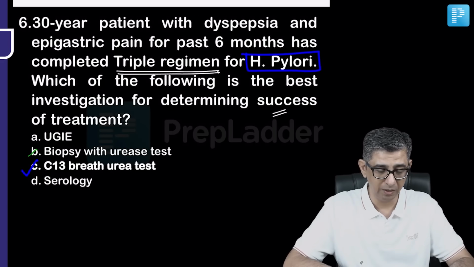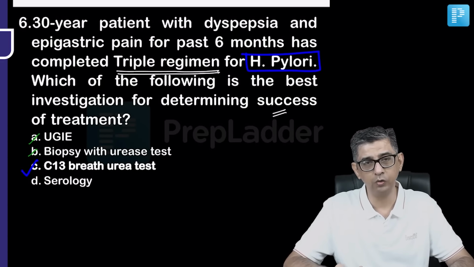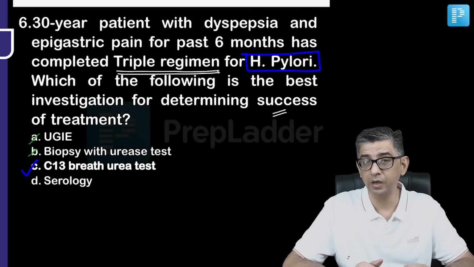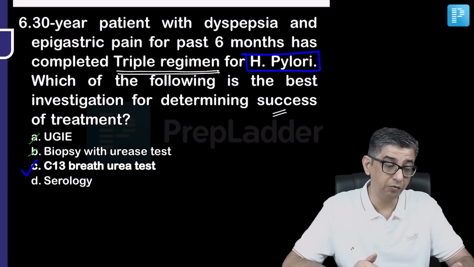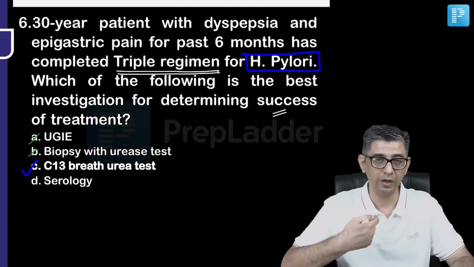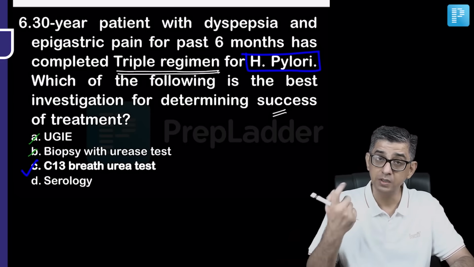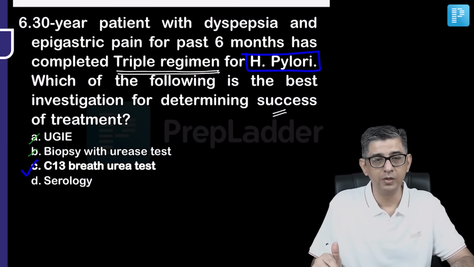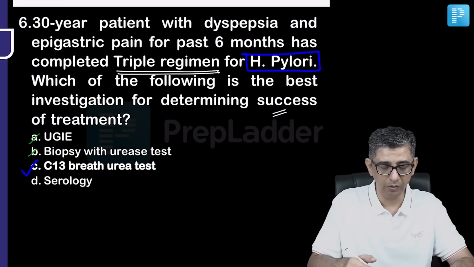Endoscopy, again, I'm not criticizing endoscopy. I'm just saying that patients would not be very comfortable getting endoscopy done at least twice. Somebody might be ready for diagnosis. You might say, okay, sir, you want to do a test in me for diagnostic purposes, okay, but you want to see whether I've responded to your treatment or not. I don't want to repeat it most of the time. So that would be how I'm ruling out the endoscopy part.